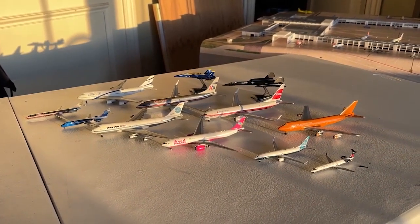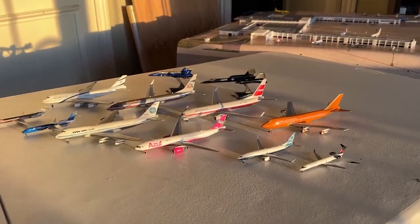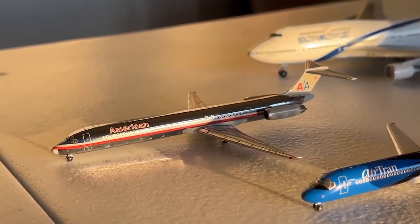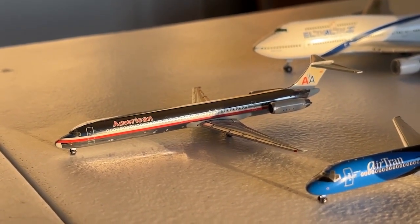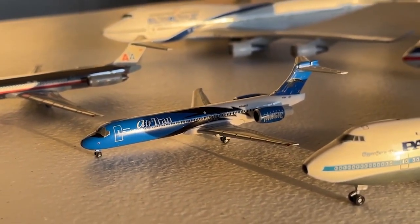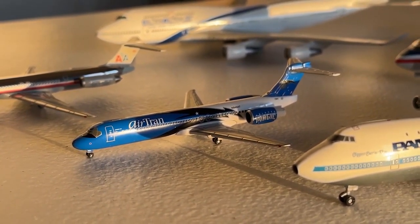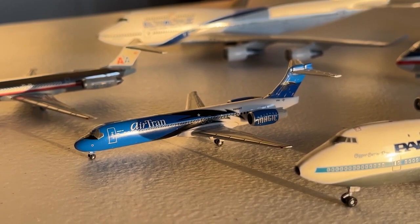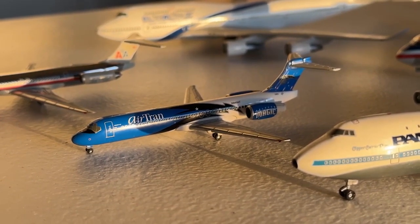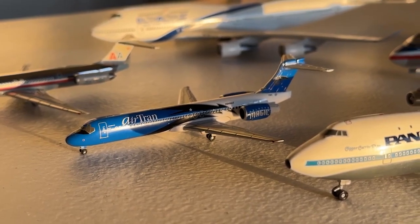Alrighty guys, take a look at Massive Unboxing number 37. Oh my goodness, let's go ahead and take a look. You got the American Airlines MD-80 in the chrome polish. Great model, never going to get over that. Glad to have 2 of them now, thank you Citrus. The AirTran 717-200, speaking of Citrus, really impressive effort right here. Citrus, the call sign, by the way, not actually Citrus Aviation, but really cool aircraft. Can't believe I got an MTS out of all places, and really cool story for that one.